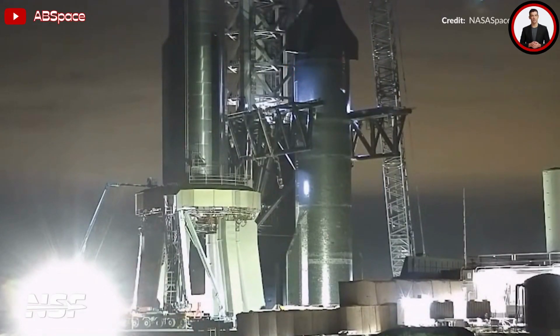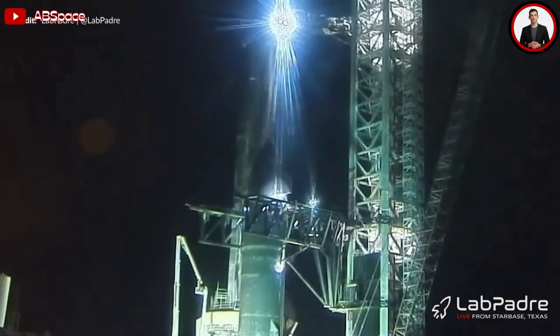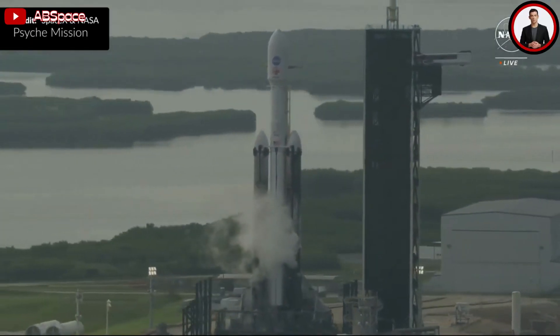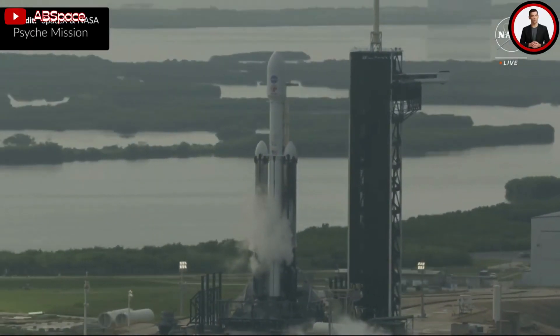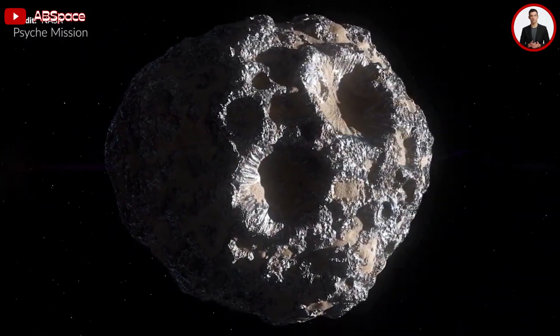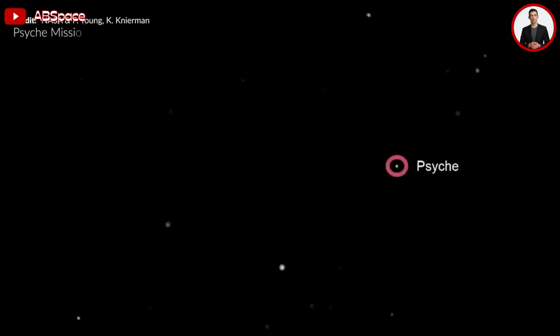There's only one way to conclusively know for sure, and that is what this mission is all about. Falcon Heavy launched in the usual spectacular fashion — all three Falcon 9 cores strapped together, 27 engines firing in this mad display to begin this 2.2 billion mile journey over the next five years. The two side boosters, 1064 and 1065, were both flying for the fourth time, and they spectacularly made it all the way back for a dual touchdown at Landing Zone 1 and 2.